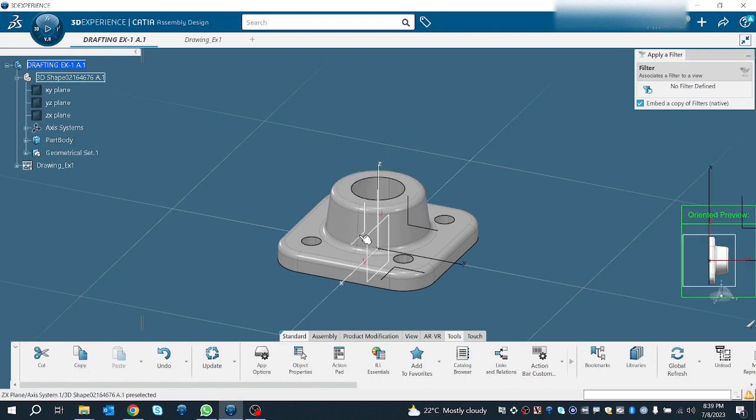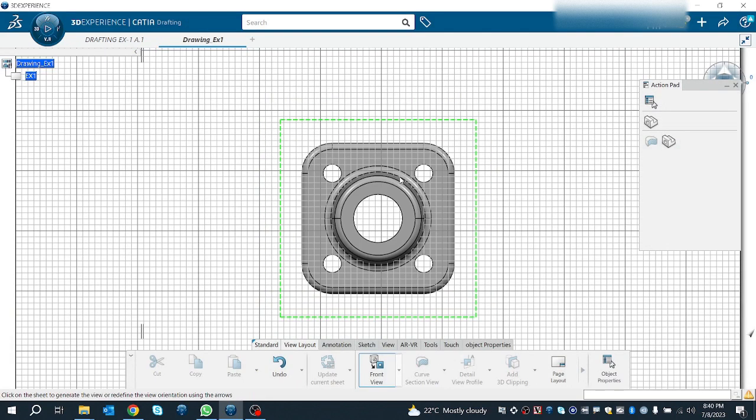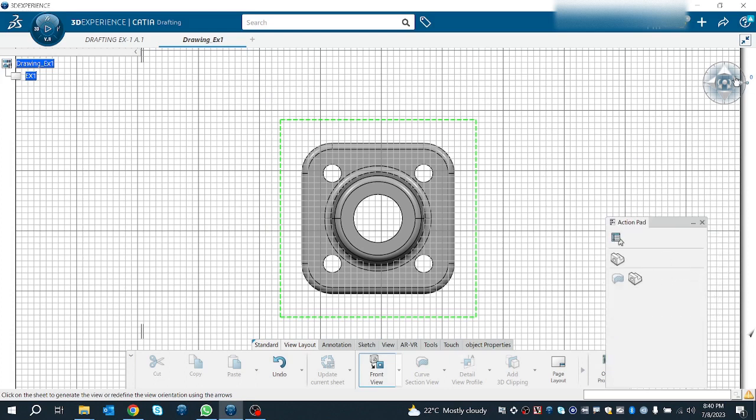You can select the ZX plane or the ZY plane, but I will take this top view as my front view. The very first time, you can manipulate the view by using this.